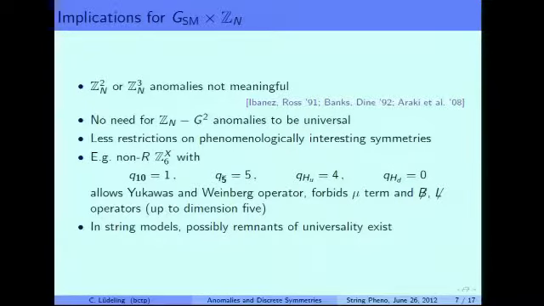And of course, for Zn symmetries in particular, this means you have basically more freedom in symmetries. The one thing to keep in mind is that Zn squared or Zn cubed anomalies are not really interesting. So the only thing you have to care about is the Zn-G-squared anomaly. But since these need not be universal, you can actually drop some of these constraints, and you can, for example, forbid all the bad terms, including the mu term, with a Z6, which is not an R symmetry, and this charge assignment allows all the Kähler couplings and the Weinberg operator. And of course, that is now a purely bottom-up approach.